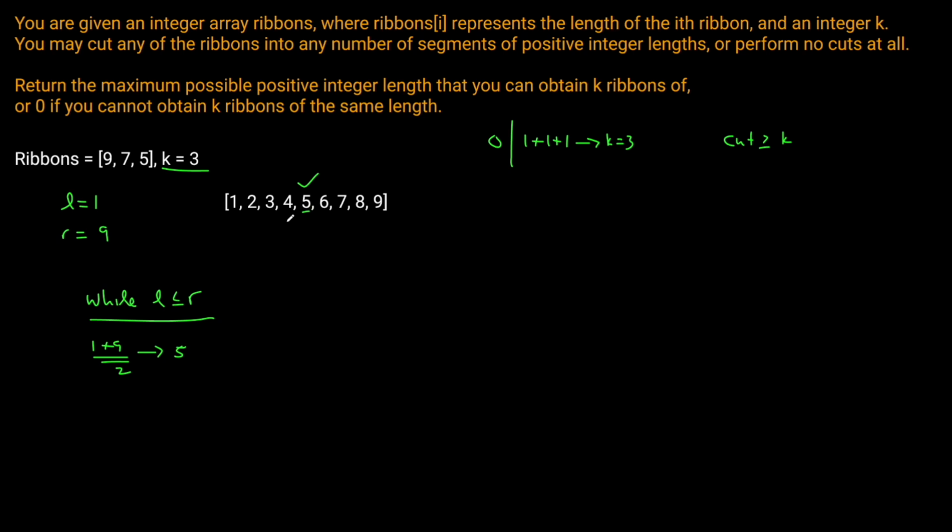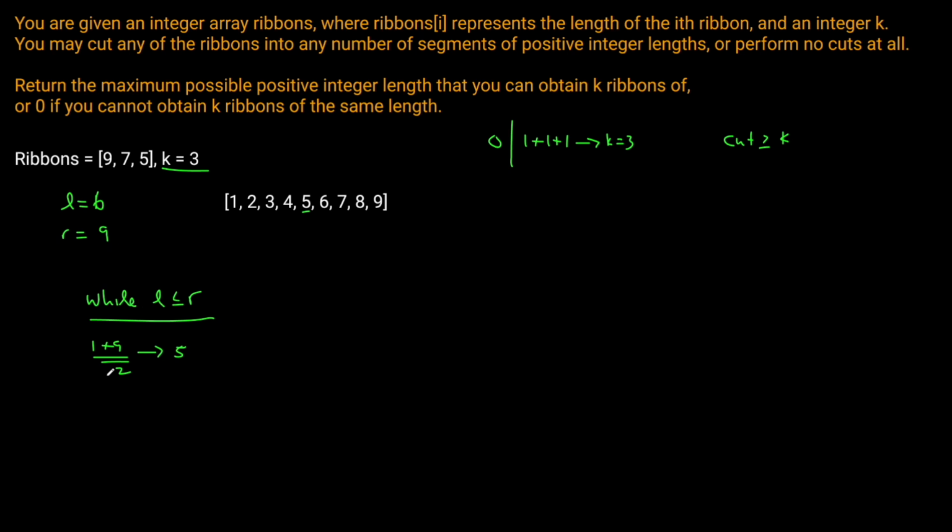So we know that a length of 5 will work, which means that everything to the left of 5 is now an invalid length, because there's no point of choosing a shorter cut length, because remember, we're trying to maximize this cut length. So obviously using a smaller one would be stupid. So what we want to do is now, okay, remember that if we can cut it, we are going to say left is going to be whatever mid is plus 1. So mid is 5, so left is now going to be mid plus 1, so that's going to be 6. Okay, so now let's do our while loop again, because 6 is still less than or equal to 9.